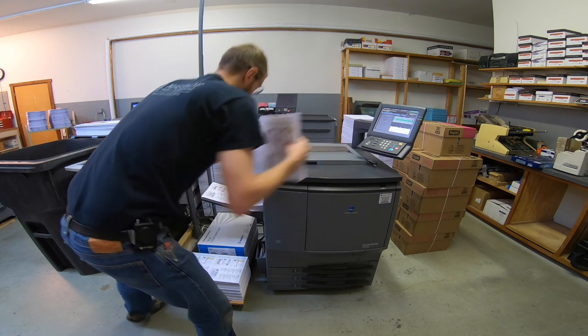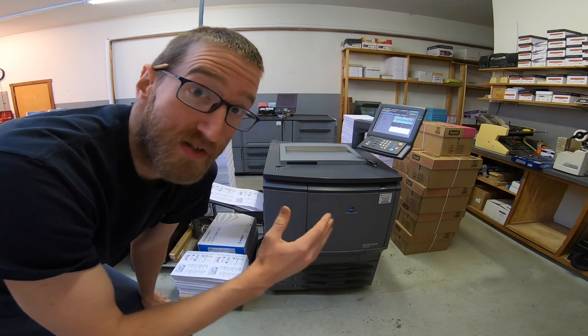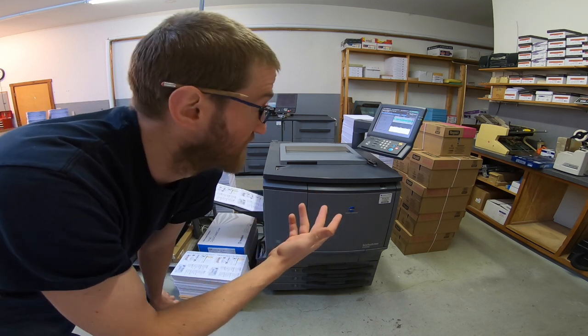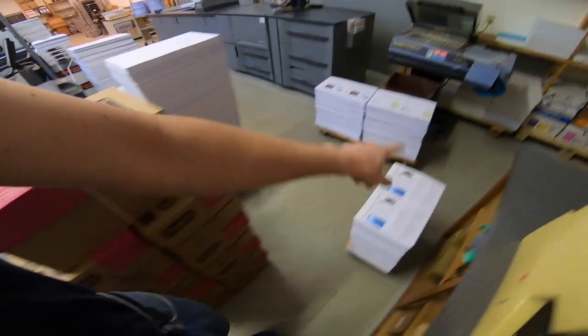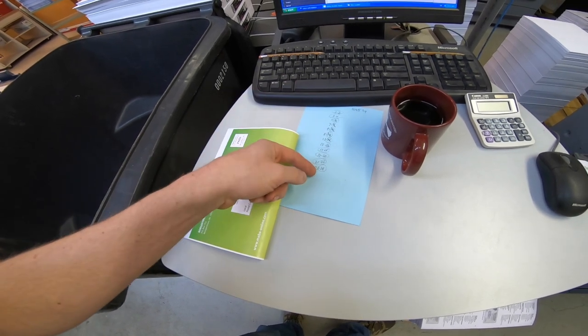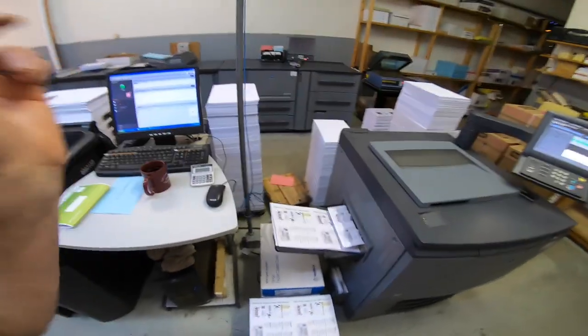That's the second half of the paper I need for this job. I'm really happy with how well this is going now that the trays are cleaned up — such a simple fix, and it's chugging through paper like crazy. Each stack takes about two hours, and this is just one-sided right now. I have a chart here — the circled pages are color, the rest are black and white. I'm going through doing all my single-sided first, then backing them up. As long as this thing is running the way it is, I'm just keeping it here because it's so much cheaper than the 3070.